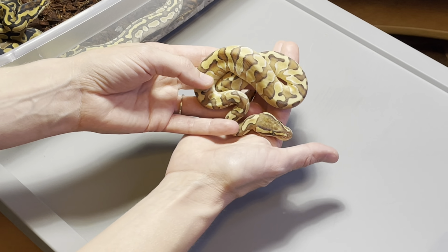Clearly this was not just a cut and dry clutch. We have at least a double sire going on here, which adds some fun to the mix.